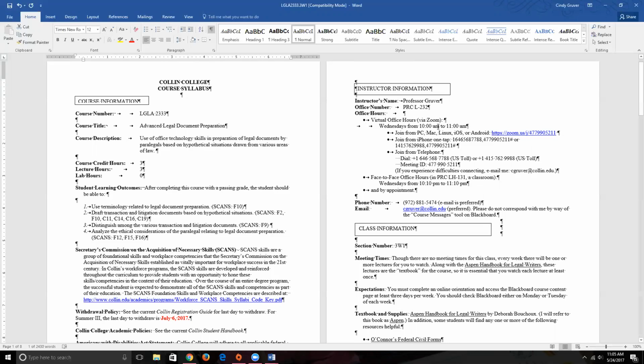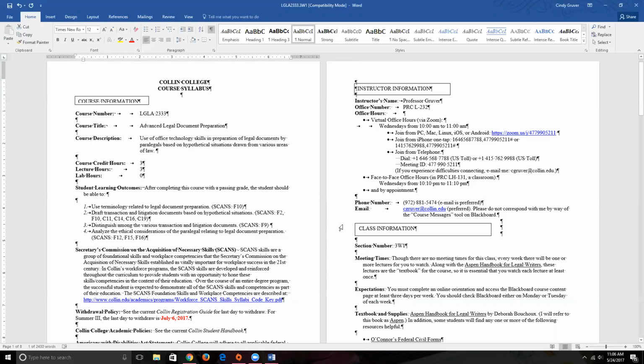When you want to come to my office hours, you just come to the syllabus here and you click on this link. This is if you are using a PC or a Mac, or you're on your iPhone or your Android phone. You click on this, but you can also connect in a few different ways. There's other ways to connect as well. However you connect, though, you'll want to make sure you have access to a screen, unless you have a question about something that doesn't require a screen, which is also fine.